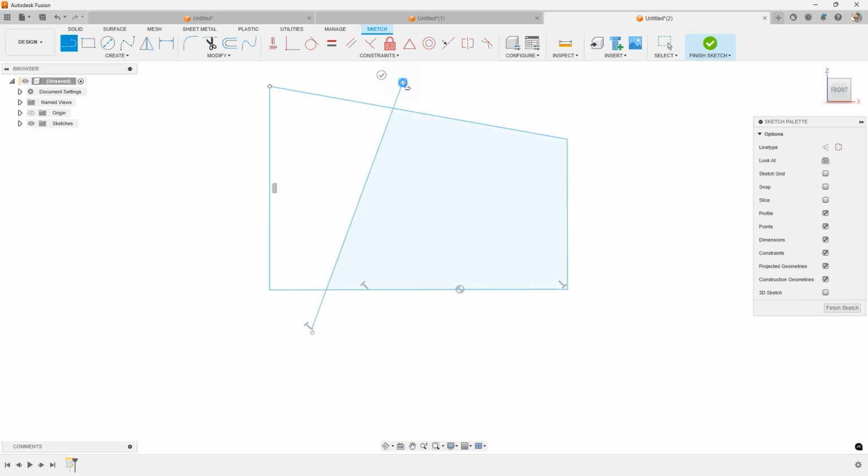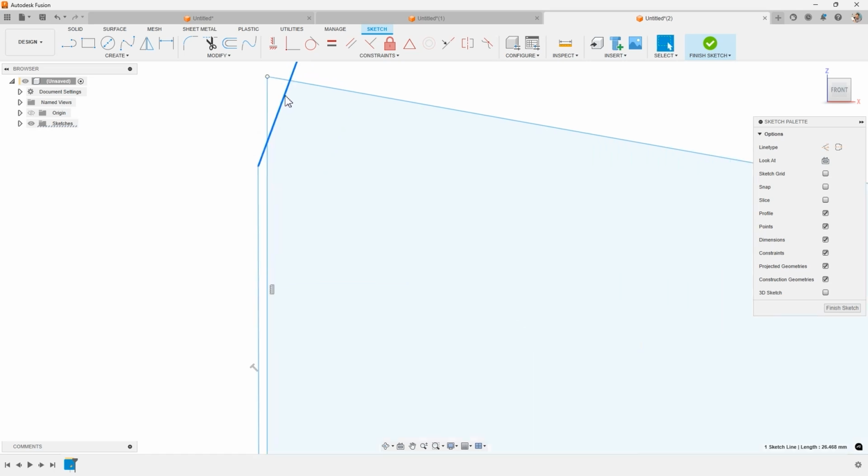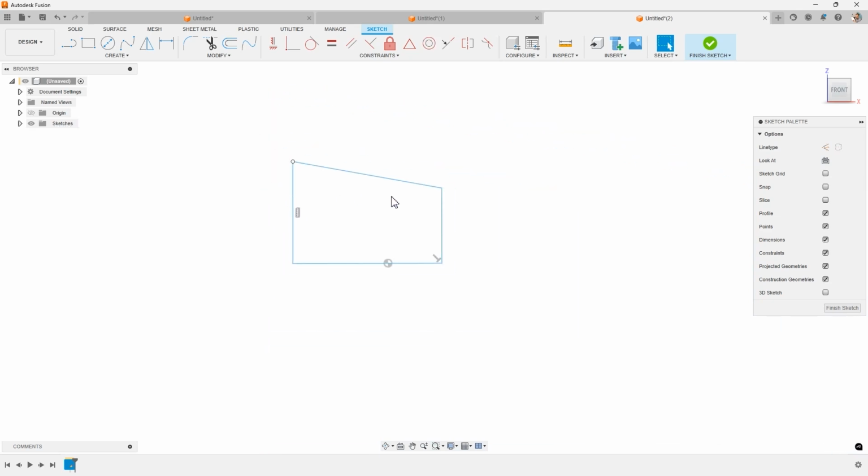If I sketch a line across it, the right side is working, it's correct, the left side is missing or has a gap somewhere. So if I continue to drag this line, it should show me where the problem is. So it looks like there's a problem up in this upper left corner. I come in and fix those points, and now everything should work.